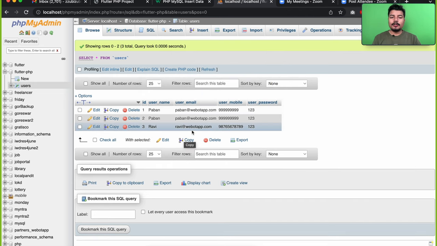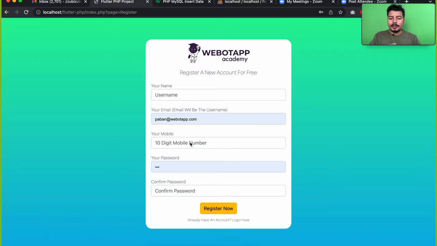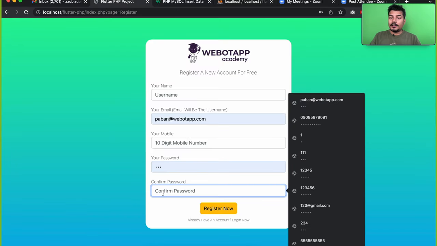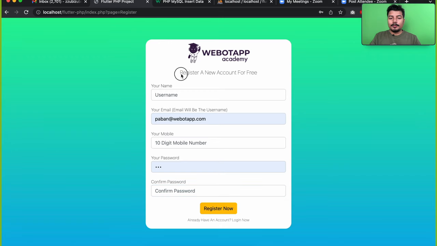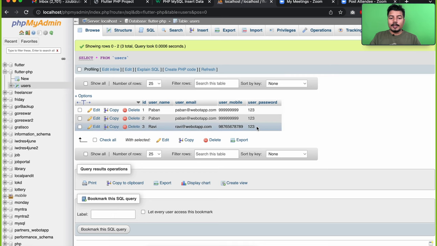In the next video we will check whether both these passwords are the same or not. If both the passwords are the same, then we will be inserting that value in this table. And if both the passwords are not the same, here we will be displaying a message just below this line that password and confirm password is not matching. And the next thing we'll be doing is to encrypt this user password. Instead of using it as plain text, we'll be encrypting this password and saving it in this database.